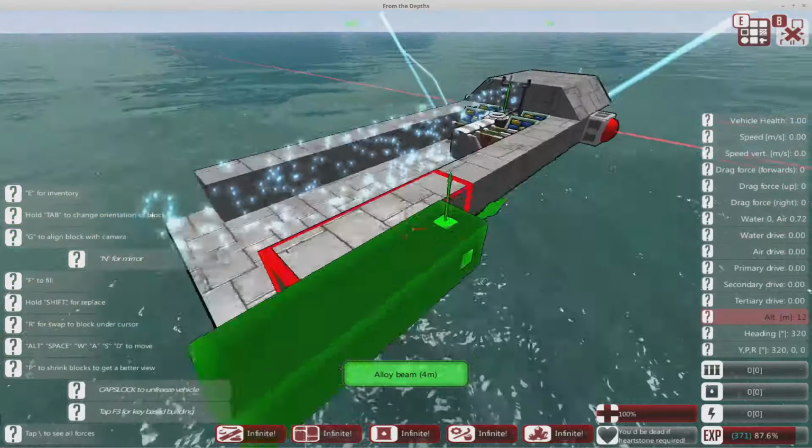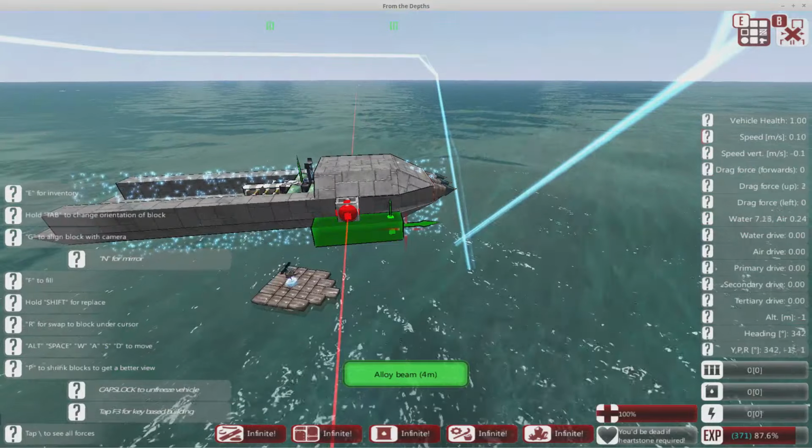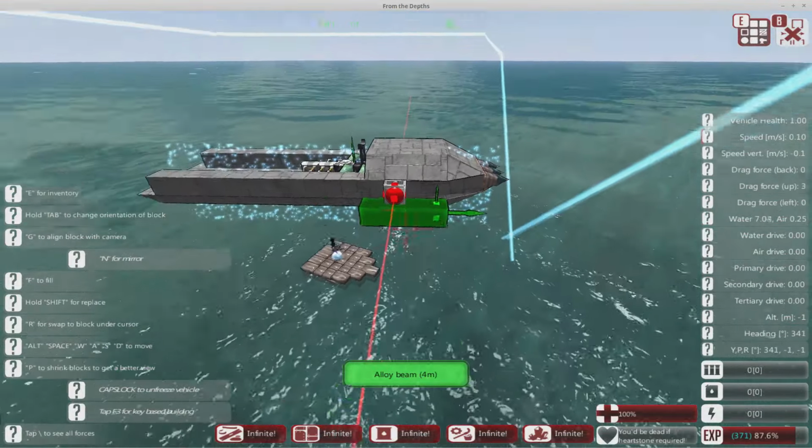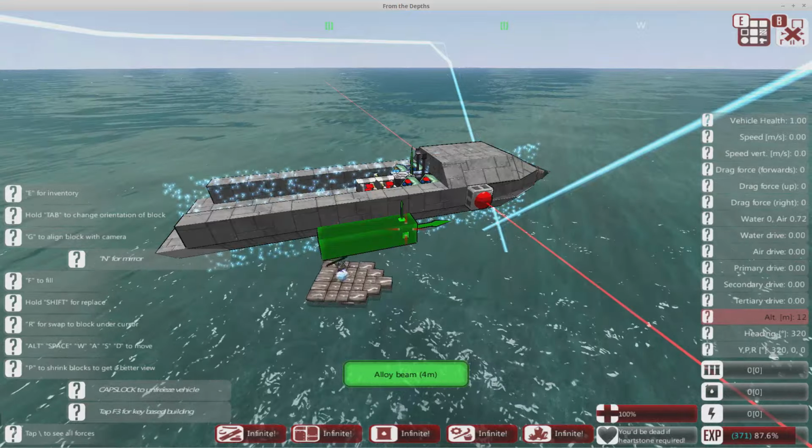That can go there. Now I would need an engine. We've got no ammo on this, which is fine. This is going to be totally undefended, actually. How about that? Let's think. No, I have a better idea.